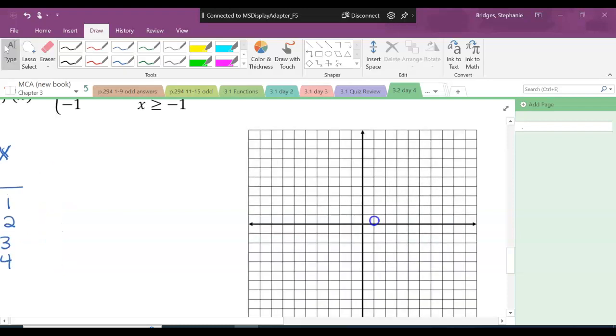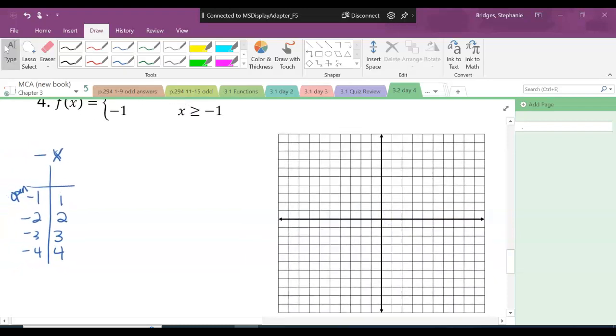So when you graph this, make sure that when you're plotting that open point, you can clearly see that it is open, because we're going to need to see that for our domain and range. Negative 2, positive 2. That's going to be a closed point. The only time you have an open point is if you have a starting or a stopping point. Every other point is going to be closed.